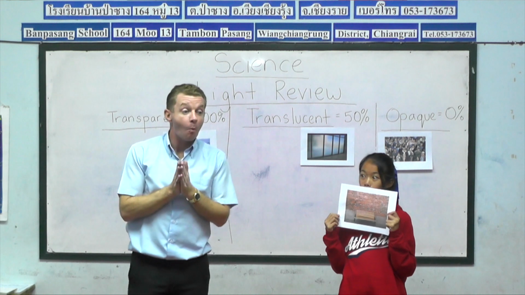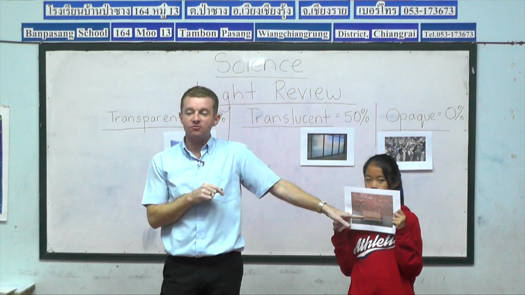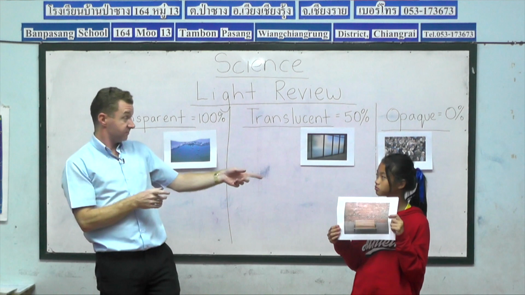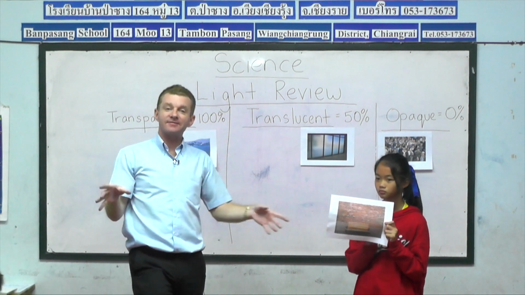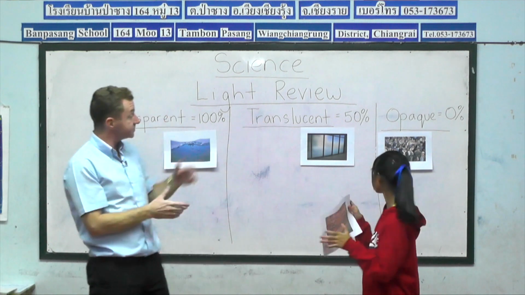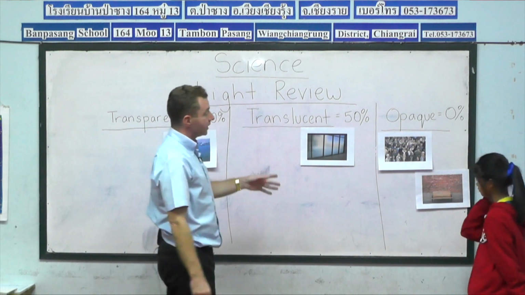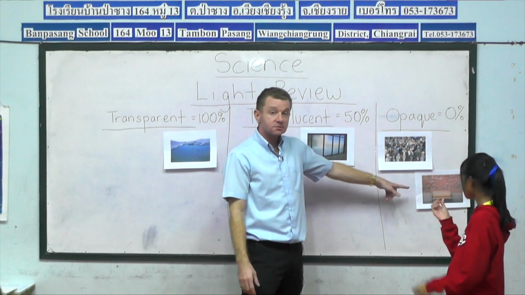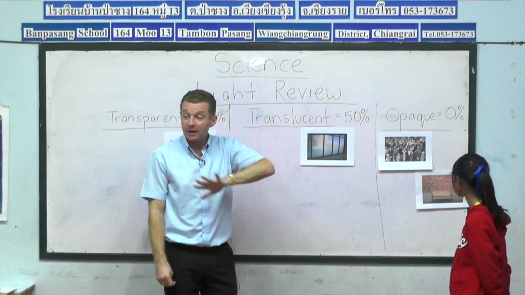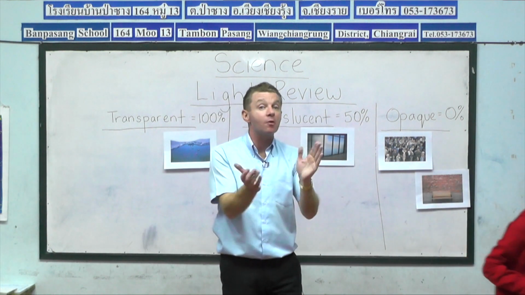Beginning with W, wall. Yes, there's two objects actually. There's a wall and there's a bench. Now, is light passing through the wall? Correct. Down is already, I was about to ask, can you see light passing through the wall? No. So that means the wall is opaque. Objects that don't allow light through. So we can say, Down, walls are opaque. Anything that doesn't allow light through is opaque. Excellent. High five and a big round of applause for Down.